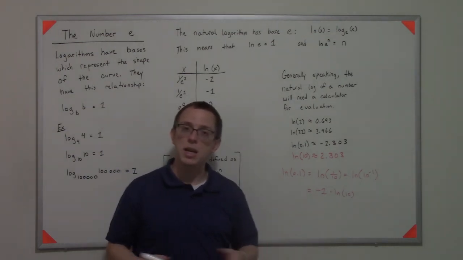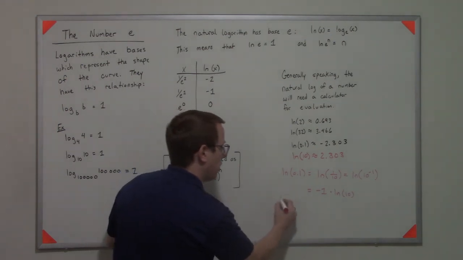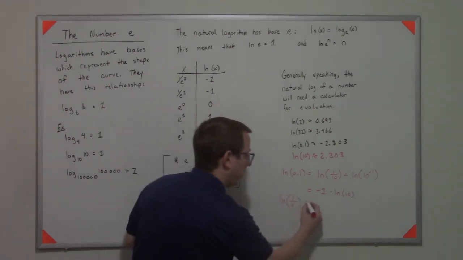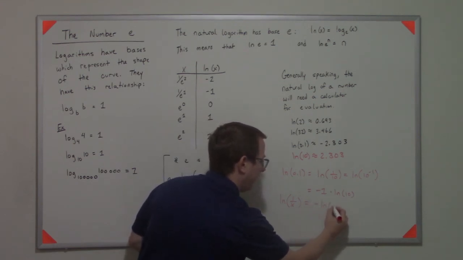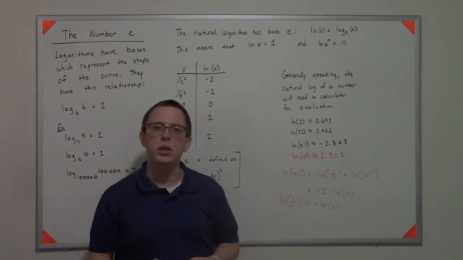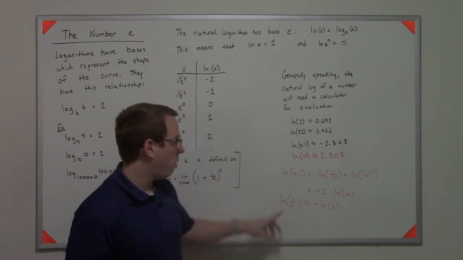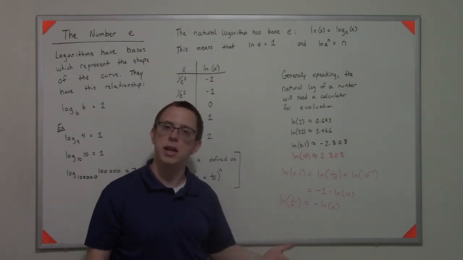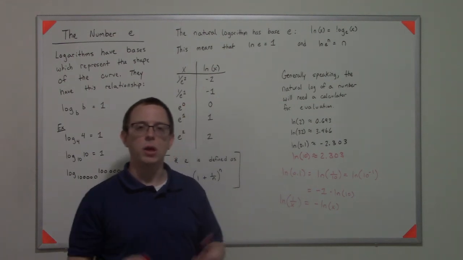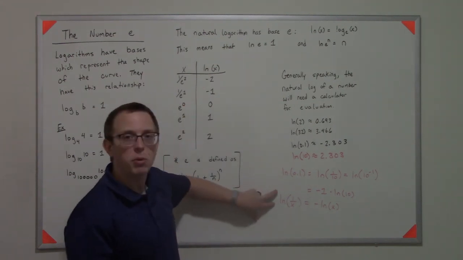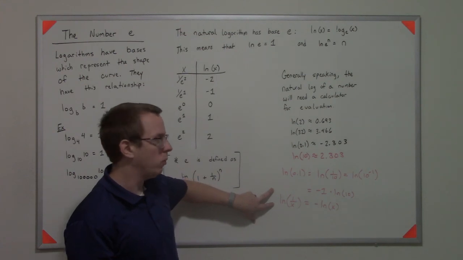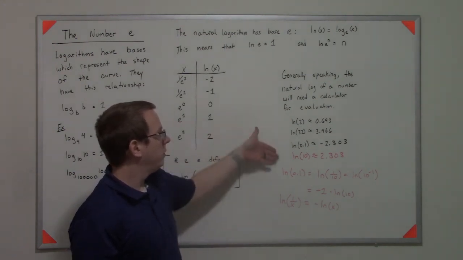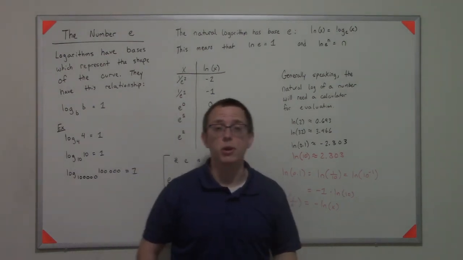What's kind of neat about that is, generally speaking, this is true for any log: you can do that, which again follows directly from the original properties, because that's the natural log of 1 minus the natural log of x, and the natural log of 1 is 0. So anyway, this is a good thing to keep in your pocket. It's very, very useful for what you may be trying to do. And generally speaking, you're going to need a calculator when you're dealing with logs.